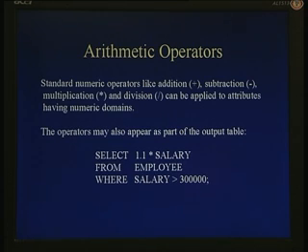One can also specify arithmetic operators like addition, subtraction, multiplication and division. So, I can say where salary plus perks not greater than 50,000 and so on, and I can use these arithmetic operators not only in the where clause but also in the select clause. Have a look at the example shown in this slide. It shows a query which says select 1.1 times salary from employee where salary greater than 3 lakh. This basically says: show me what the salary figures of employees would be if salaries were raised by 10%. That is, I am multiplying existing values of salary by 1.1 and showing that as the result.